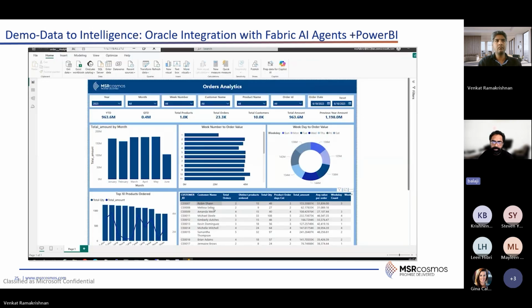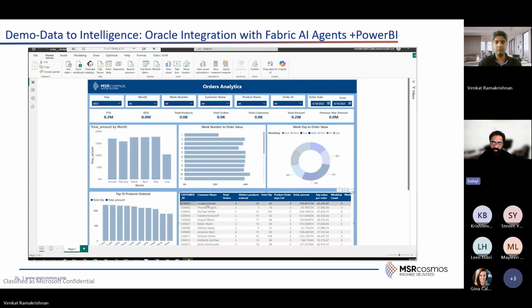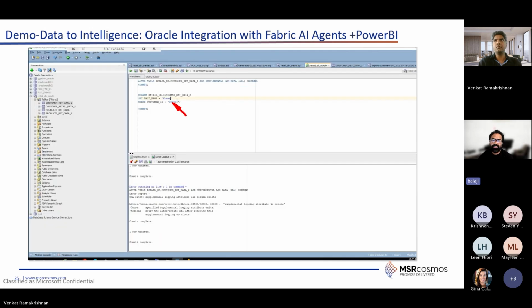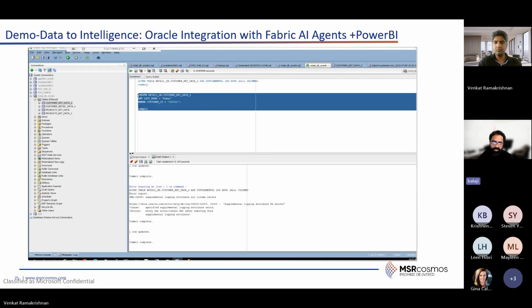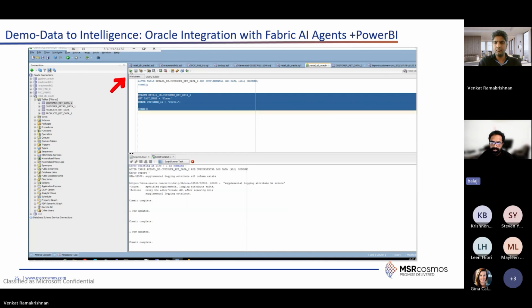Based on the question that got asked, it will automatically refer to multiple agents and knowledge sources in the backend. Now, when it comes to Power BI, once the report got added in Direct Lake mode onto the OneLake, and once the report got published, if I do any changes, like in the Oracle where I'm doing some changes to my data, let us see how this changes my customer table. I am updating the last name of the customer, and then let us see how these changes get replicated all the way to my Power BI report. It's a change for this customer. I'm just changing the last name to Kumar.